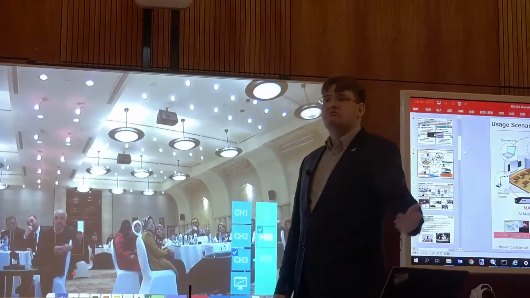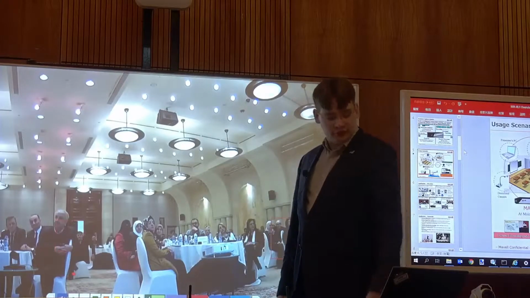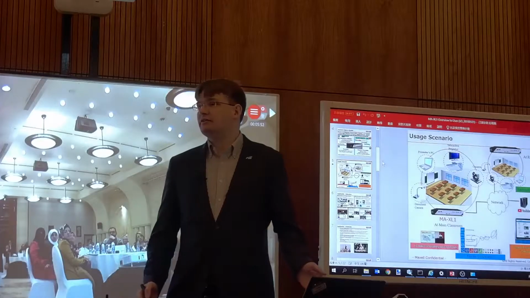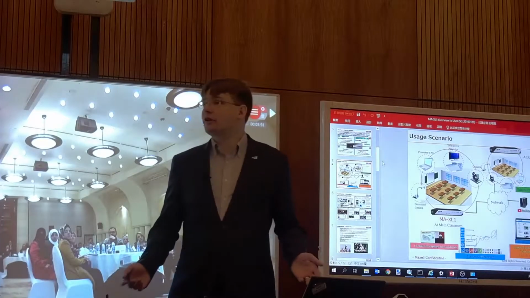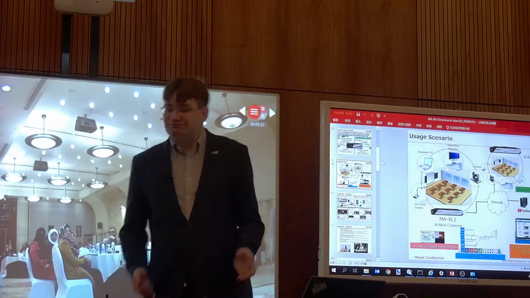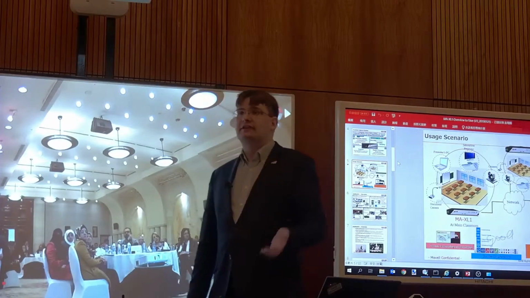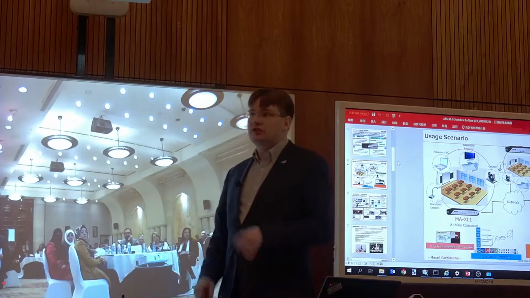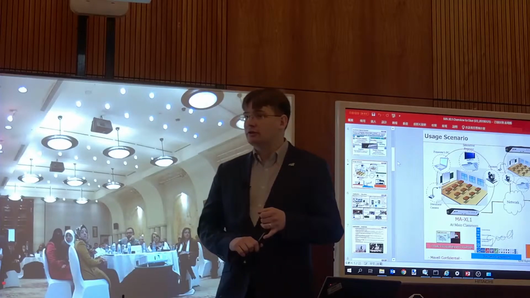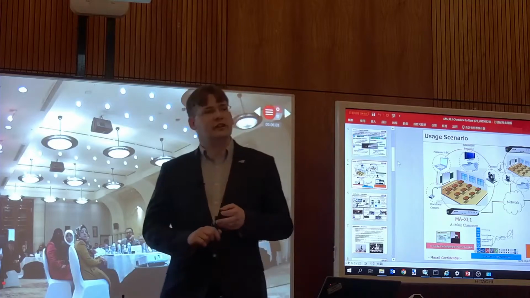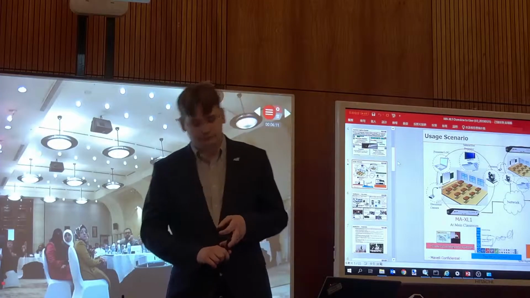You can have any form of HDMI input. At the moment, the laptop is connected by HDMI. We could have a document scanner. We could have a microscope. If it's got an HDMI output, pretty much it will go in here. But you can also connect your cameras. So they can be HDMI cameras, or you can connect them as network cameras, IP cameras, or you can connect them as SDI cameras.